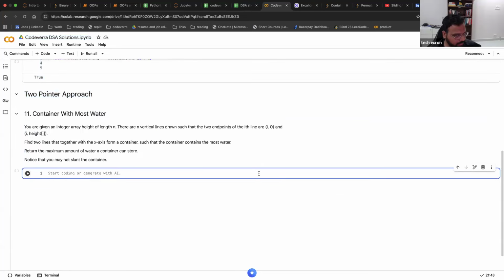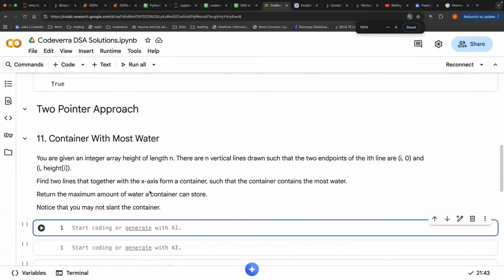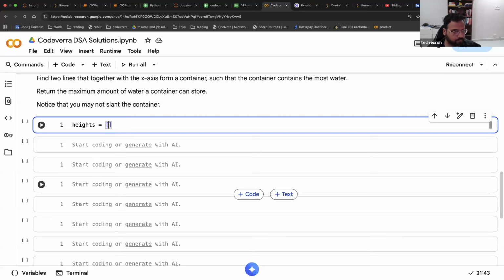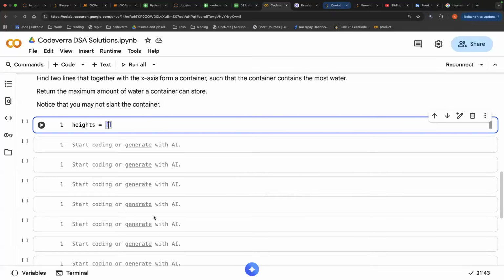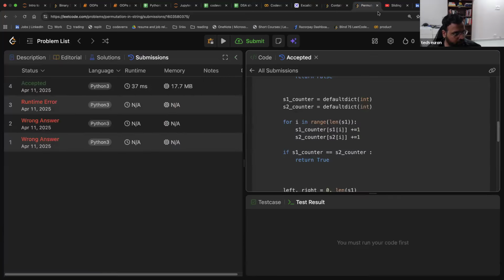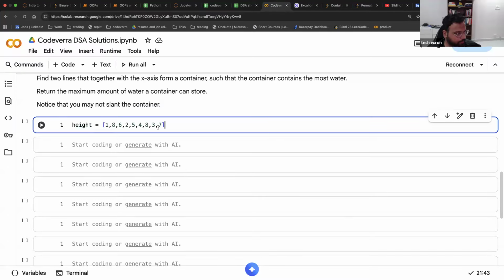So what can we do? Can someone tell me? Sir, one thing we can do is put the first pointer starting from the first line, and then the second pointer will traverse from the second line onwards. When it traverses, we will be able to calculate the area.